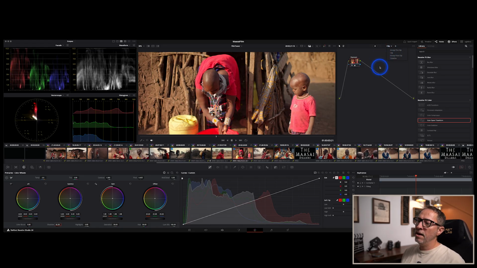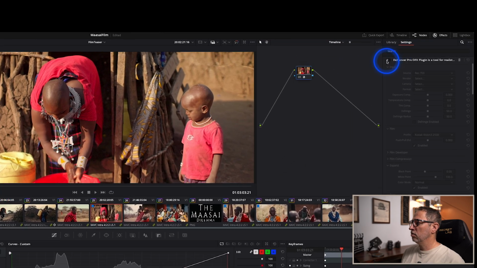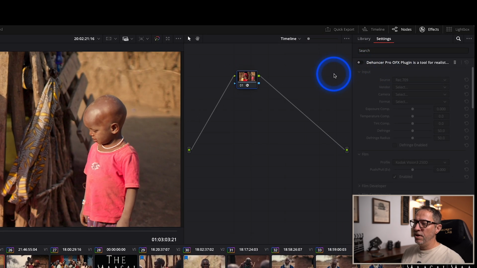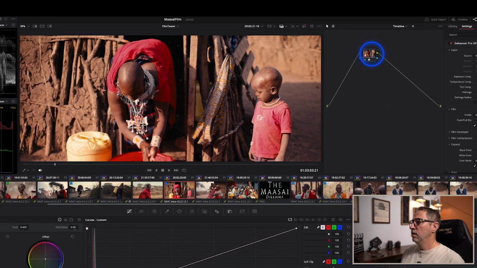So for me, the way I organize myself for a project is to have my color space transform on the group level, like we just looked at, do all my individual clip adjustment as far as exposure on the clip level. And then on the timeline level, I will then apply a full grade. I already created my grade. I use a plugin called Dehancer Pro. I have a video on how to use Dehancer Pro if you want to go look that into more detail.